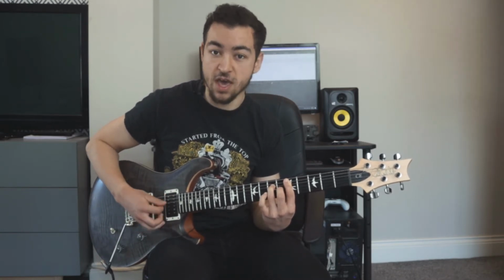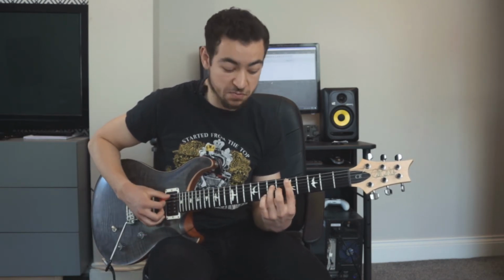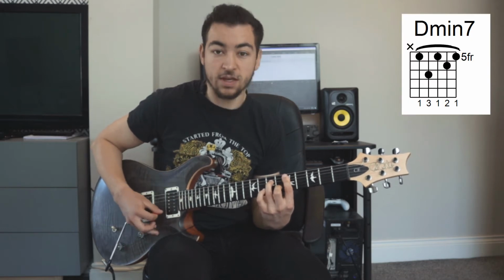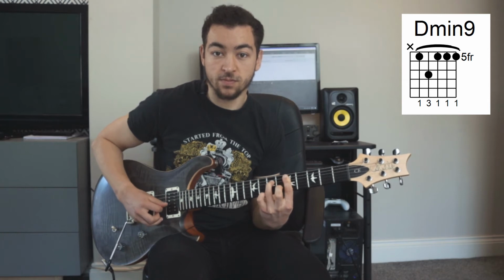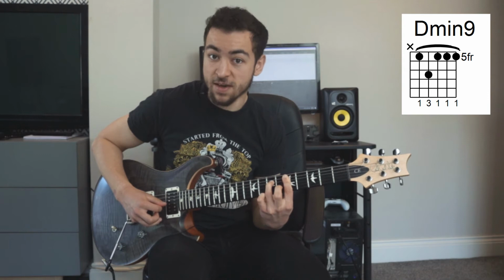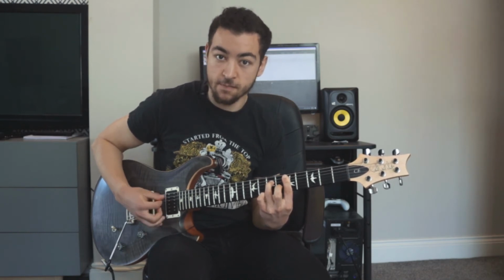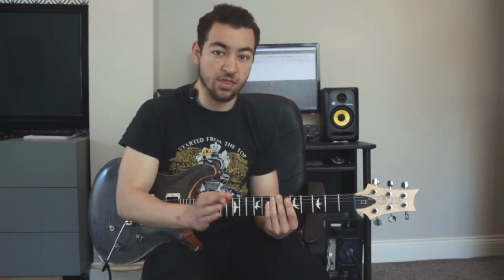So we get the 9/3 suspension there. You can also do it with minor chords as well. So if we take a D minor 7 chord and we take our middle finger off, we have the 9th there, and then we can resolve it up to the 3rd there. So that is the 9/3 suspension.